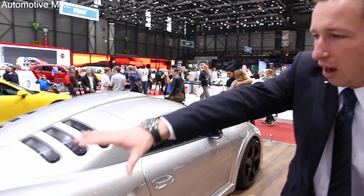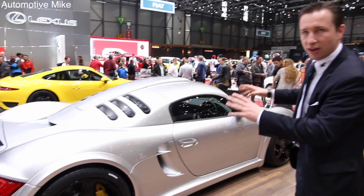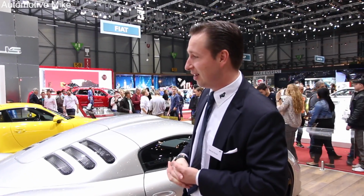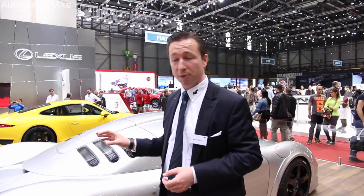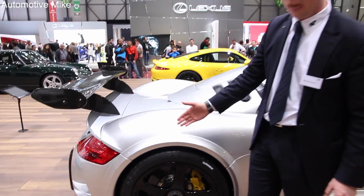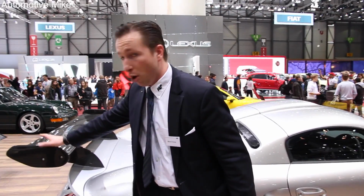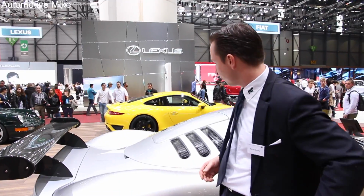So when you look at the car, you have round shapes, you have curves from the front to the rear, all over the car. So it's very nice curves, just like the female body, which is very attractive to all of us. And here we have the most sportiest version. It's called the Ctr 3 Club Sport. And here we have extra wide wheel arches to have the extra wide setup of the rear suspension and extra wide tires. And we have a big permanent carbon rear spoiler that provides downforce already at low speeds.